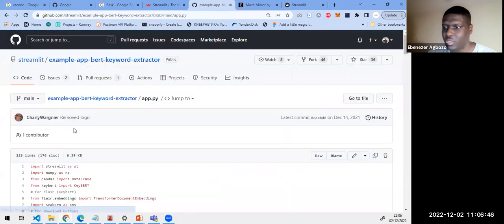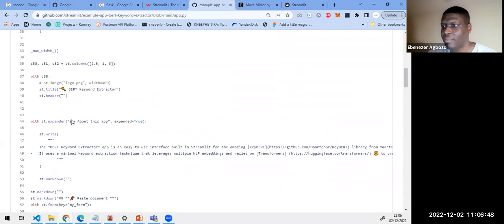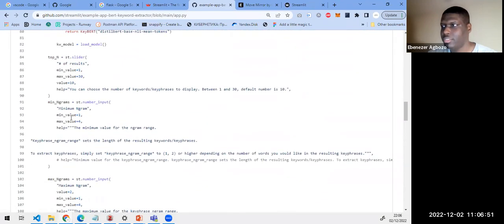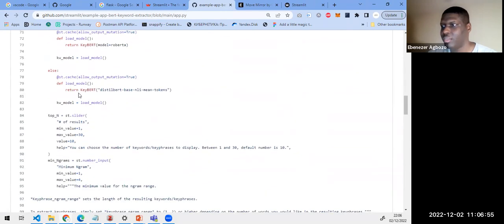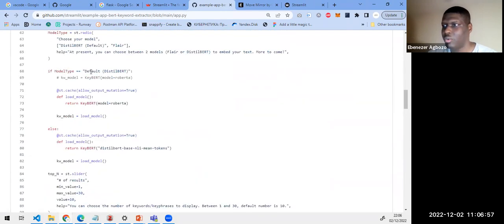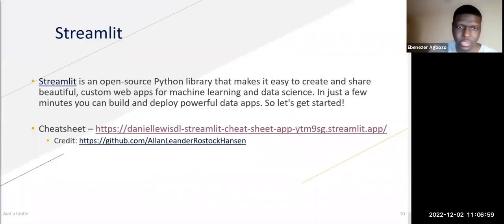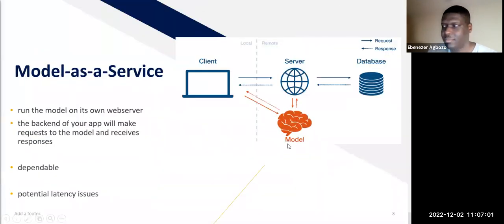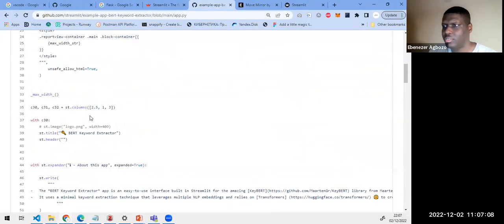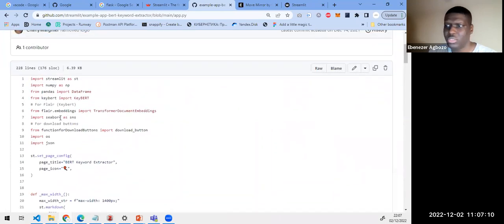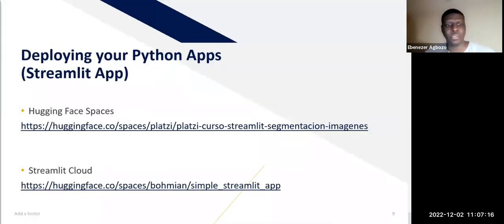You take a look at the code. You can see usually the code sits somewhere right here. It's pretty interesting. This is an example of one where the model is sitting on a server, and then they are just accessing the model in the code. See somewhere here they access the model remotely from another service. So that makes it easy for them. They don't have to load any model file anymore.